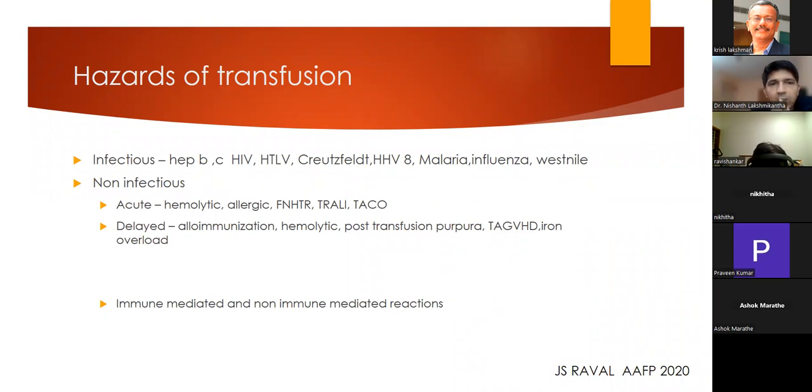Dr. Ashok, one last question. You told me that the platelets are stored on an aggregator. Now, centers like us depend on outside blood banks. So by the time we receive a platelet bag and there is clumping seen, would you advise us to go ahead with platelet transfusion or discard that bag and ask for a fresh one?